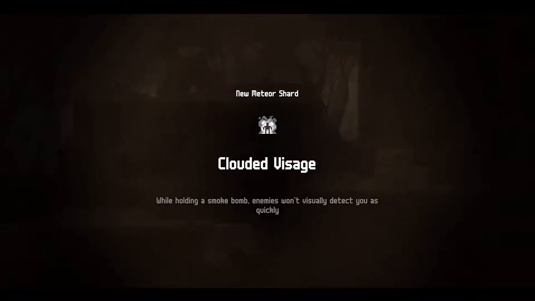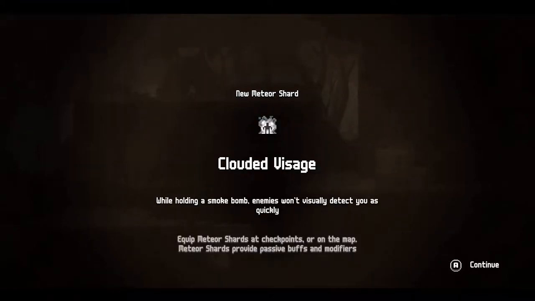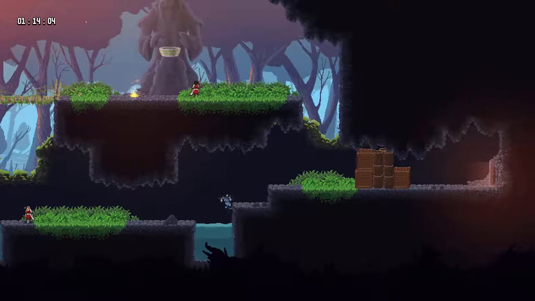New meteor shard. Clouded visage. While holding a smoke bomb, enemies won't visually detect you as quickly. Equip meteor shards at checkpoints or on the map. Meteor shards provide passive buffs and modifiers. Interesting.